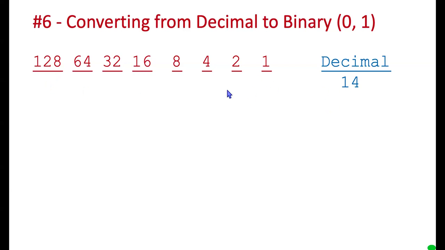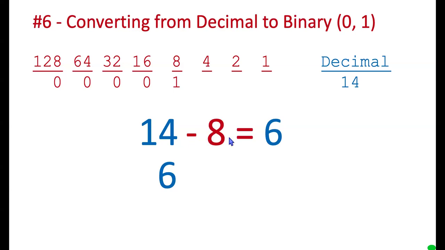If I owe you $14, am I going to give you a $128 bill? No. Okay. And I owe you that much. How about a $64 bill? No, I'm not going to give you that. $32 bill? No. $16 bill? No. How about an $8 bill? Yes. Okay, because I owe you 14. But now, you know what? I no longer owe you 14. I'm going to subtract the $8 I gave you, and I owe you $6.